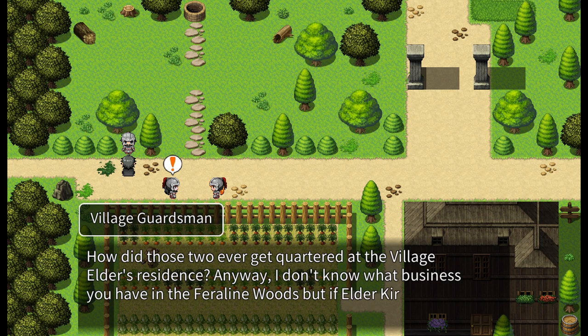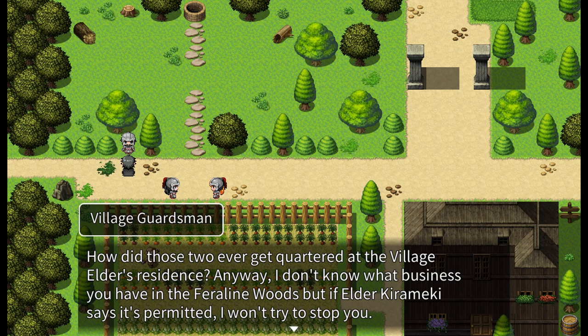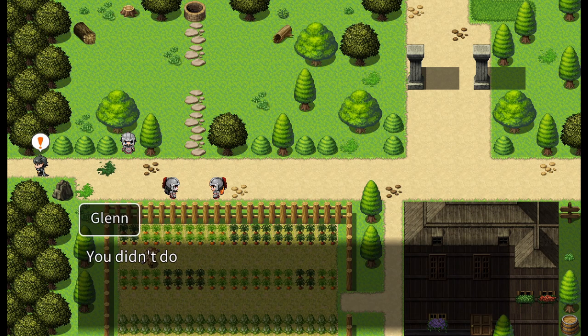How did those two ever get quartered at the village elder's residence anyway? I don't know what business you have in the Fairling Woods, but if Elder Karameki says it's permitted, I won't try and stop you.